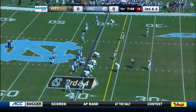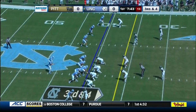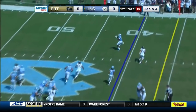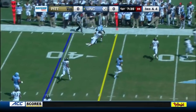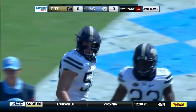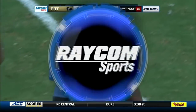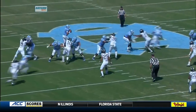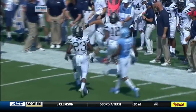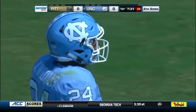Third and four from the Pittsburgh 40-yard line. Antonio Williams is the running back to the left of Nathan Elliott, the junior from Salina, Texas. Elliott passes to Williams, who tries to get to that first down marker. Excellent tackle by Orgenis to keep Williams short of the first down — a good job wrestling Williams to the ground. Leading tackler on the team, Quinton Orgenis, making the play.